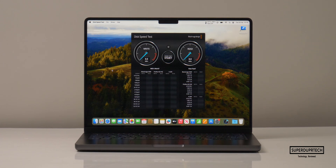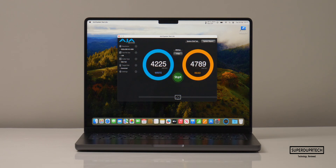I then wanted to test the 8 terabyte SSD in this MacBook Pro, so I ran a number of different disk speed tests. Starting off with the Blackmagic Disk Speed Test, I got write speeds of 8,211.3 megabytes per second with read speeds of 5,571 megabytes per second. And when testing the SSD using the ATTO Disk Speed Test, the fastest write speeds I got were 4,460 megabytes per second with read speeds of 4,929 megabytes per second.